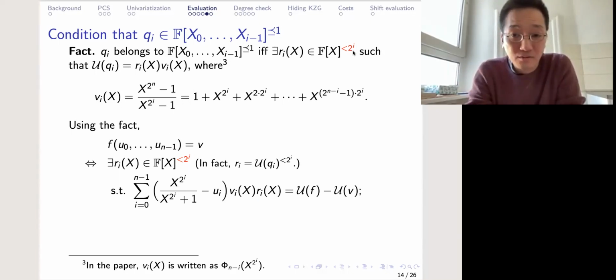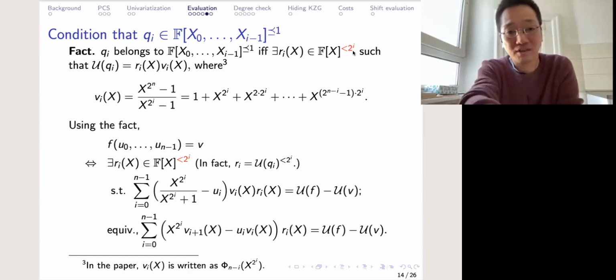Okay, so this last equation can be written in a slightly better way, or just a better looking way, because Vi can be divided by this denominator x to the 2 to the i plus 1. And this is easy to see from the fraction form definition of Vi written above. Indeed, Vi divided by the denominator is just Vi plus 1. So you get the last equation.